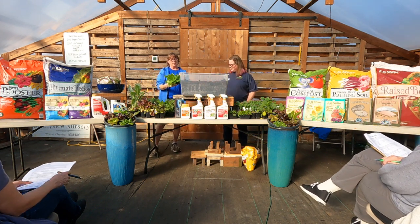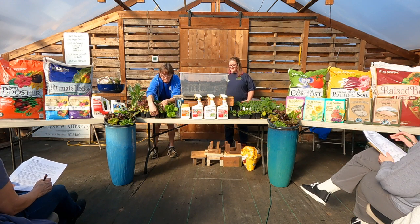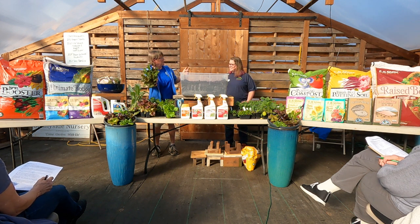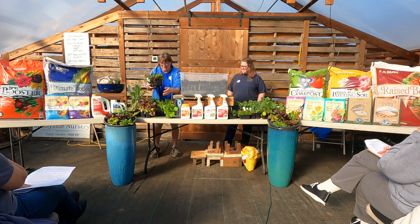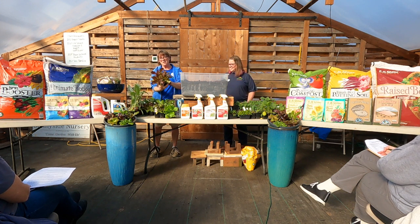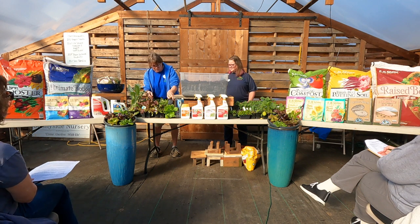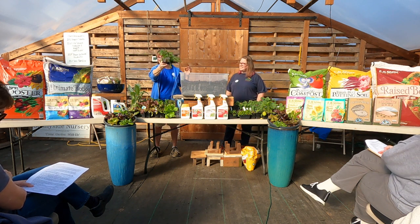Let's talk lettuce. This one is Paris Island — a very sweet, good green romaine lettuce. This is a Camo Oak Heart Mix — kind of speckled, like deer tongue lettuce. There's some fun names. This is Outrageous Romaine — kind of a combo of green and red, an in-between blush, very delicious. This is a gourmet salad mix — you get different lettuces and different deliciousness in these mixed packs. How far apart should you space them? Give them a good space to get big — it depends on the plant. One of our favorite ways to harvest lettuce is to constantly take the outside bigger leaves off and leave the small ones in the middle to keep growing, rather than cutting a whole head.